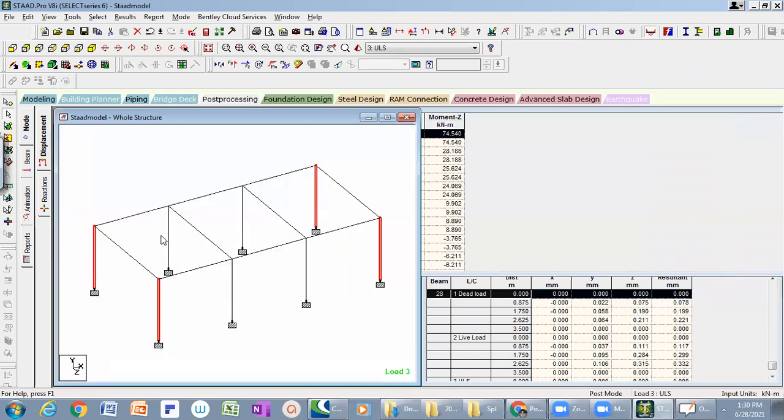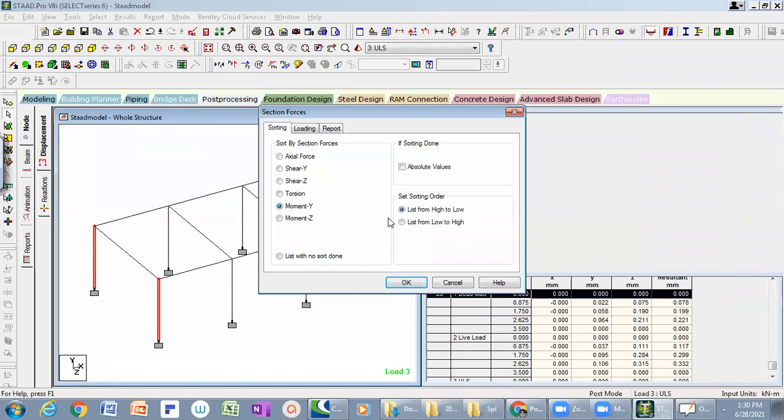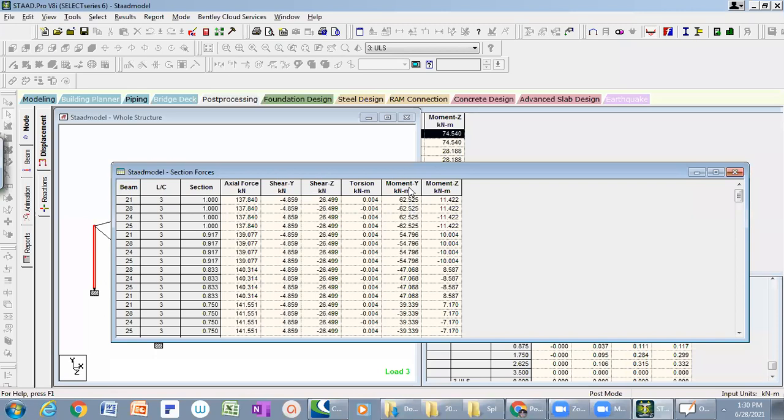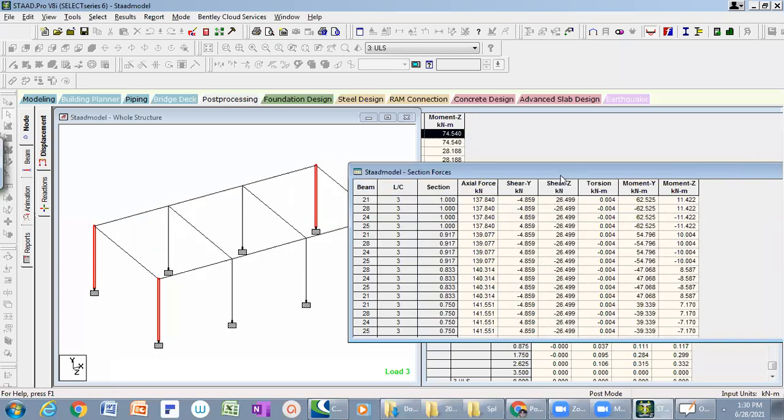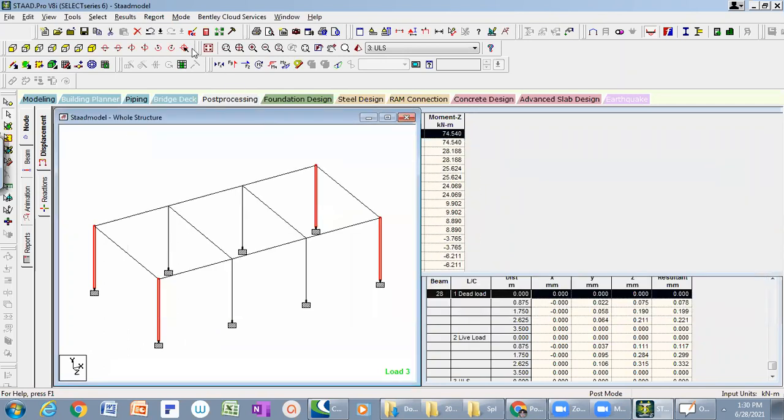Likewise, for these columns you can sort the report based on the maximum bending moment values. So based on the maximum y moment, it has been sorted, right? That could be obtained. It all depends upon how you need the result. You can take the output in the way you need it. So you can take the report for the necessary members based on your needs, right? So that is an option out there, right?